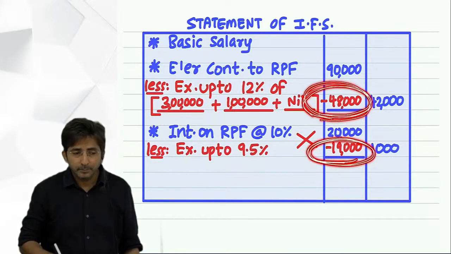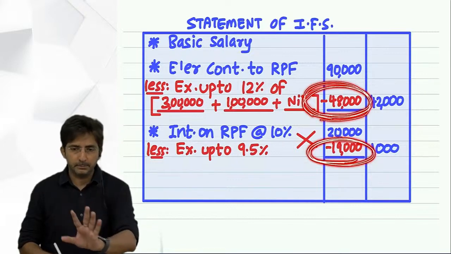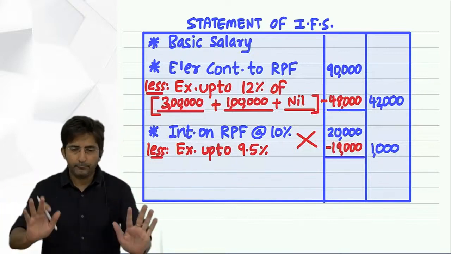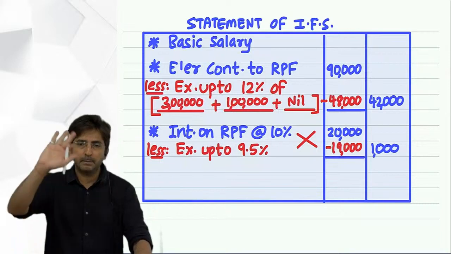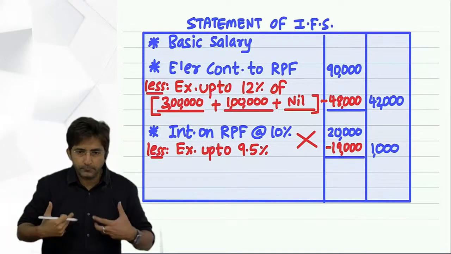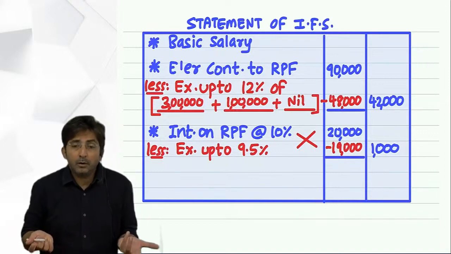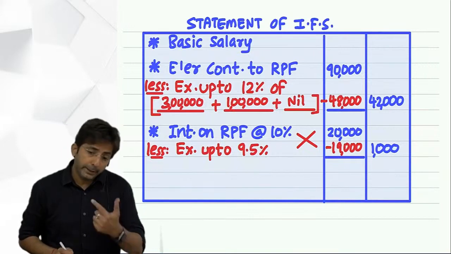What did I say? I am assuming the employee has left after 3 years. It means he worked for 3 years. After 3 years he said, boss, bye bye boss, I am going. Okay. So now he is going. So the government is feeling bad, because after 3 years only you are leaving. So what will the government do? The government will say, okay, you leave.